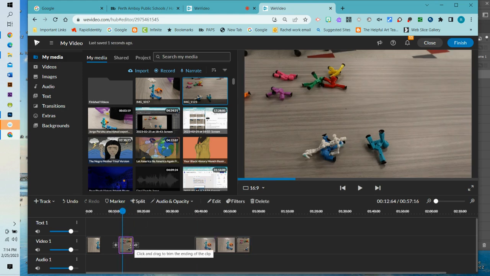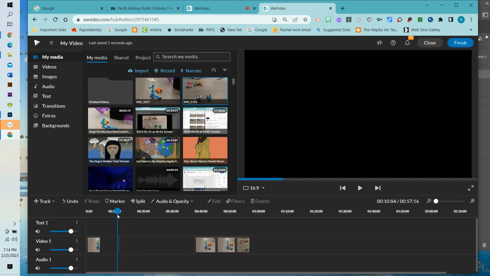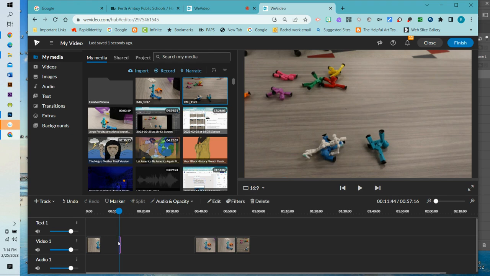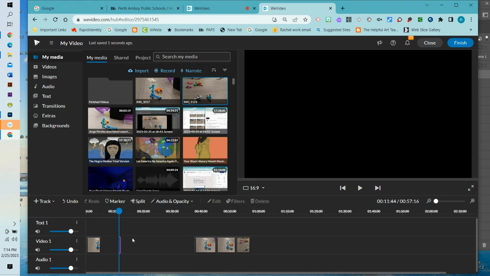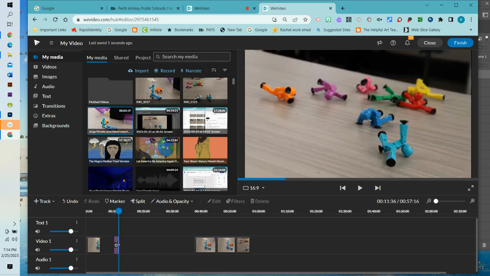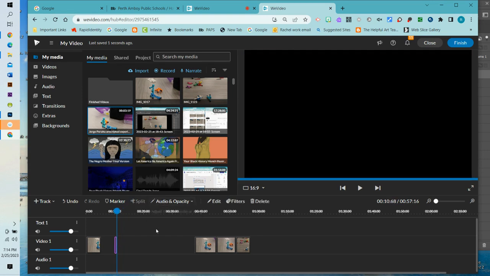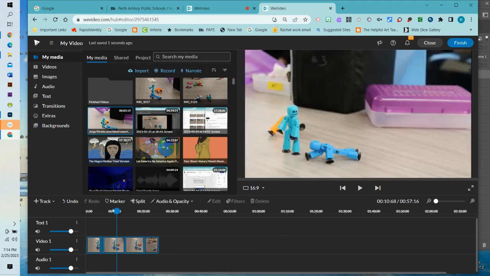And I'm going to just cut out most of it, so I just have the very beginning establishing scene. That looks like the end. I don't want that. Oh, there it is. There's the video. Okay. And I just want to get rid of everything except the very initial establishing scene. Okay. So now I'm going to just select everything and close gaps. And let's see what it looks like now.